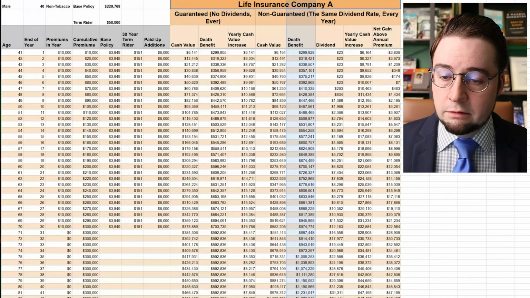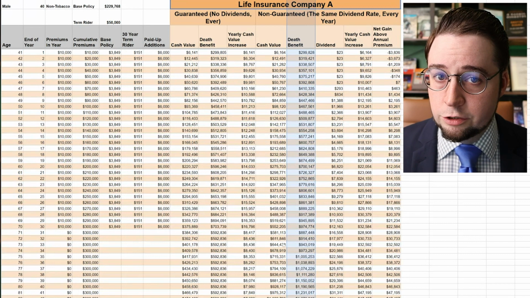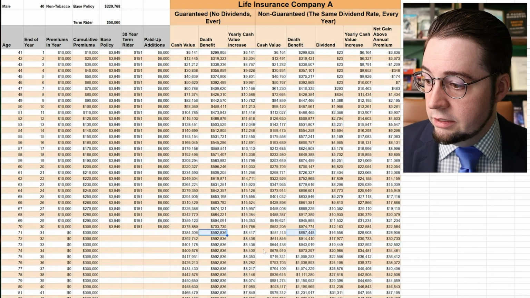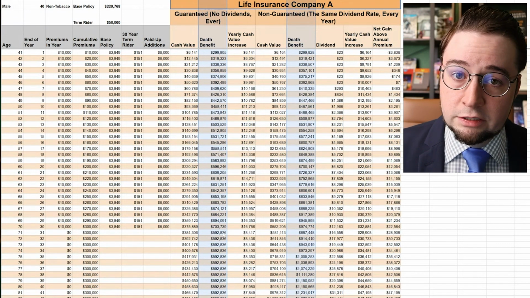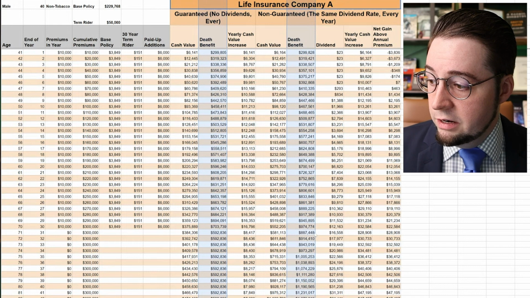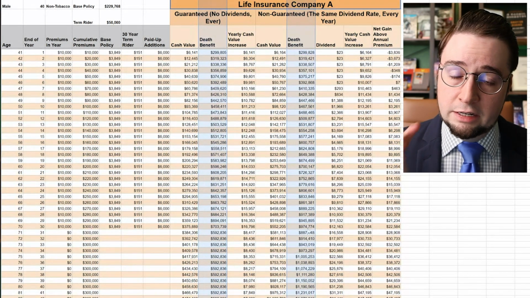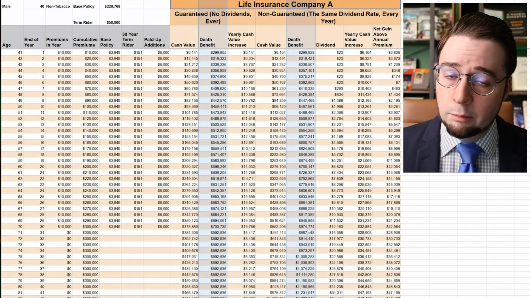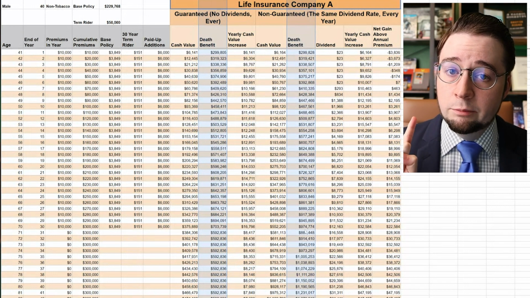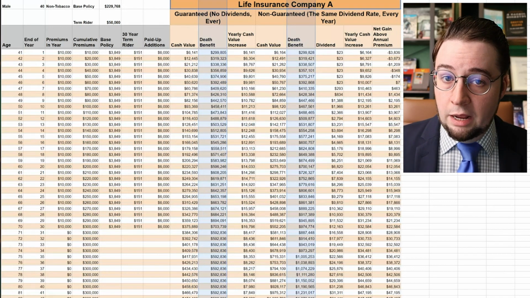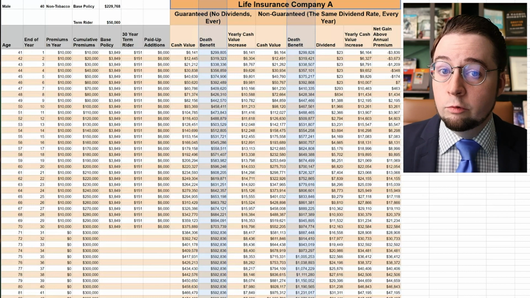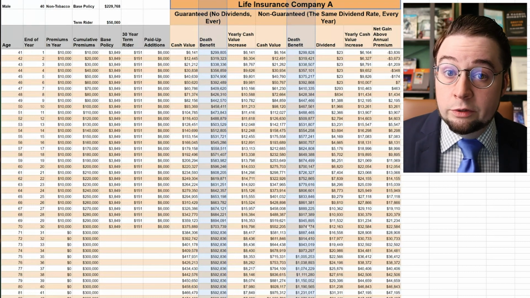Now, this policy has a 30-year term insurance rider. That means that the death benefit on a guaranteed and a non-guaranteed basis will decrease. Here's the two columns, the two different death benefit columns. The death benefit will decrease in that year, and it's decreasing for two reasons. Number one, I already mentioned. We're making the policy reduced paid up. It will be paid up, no more premiums due, but the death benefit will be somewhat reduced at that time. That's why it's called reduced paid up.